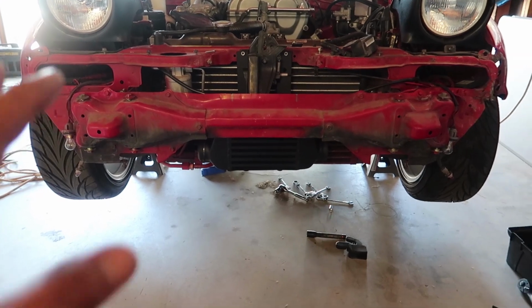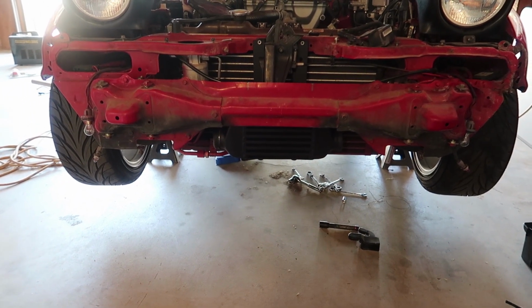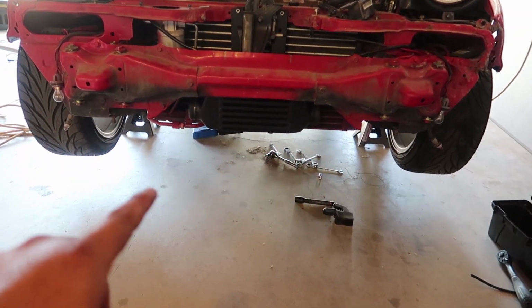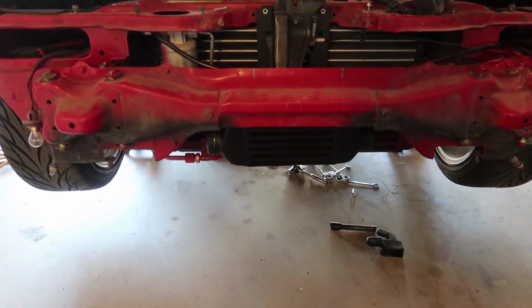So a little stealthier now that it's black, and it's not as noticeable there. And as you can see, it's gonna be plenty still for air to move around it and up, and it's gonna work fine. So that's that.